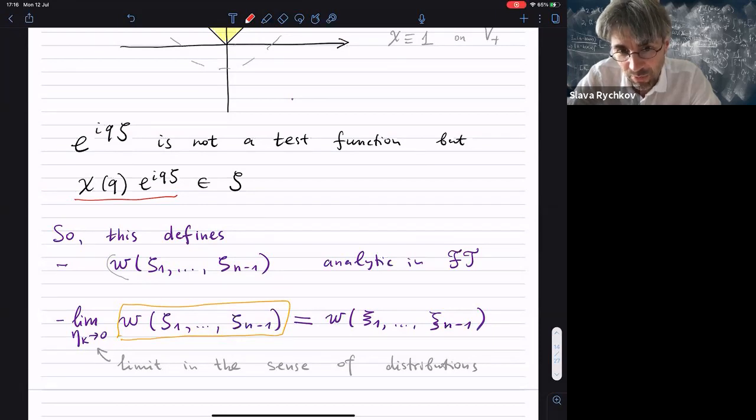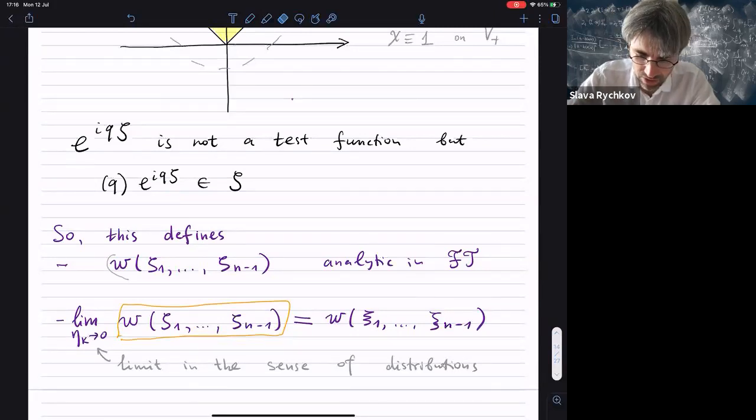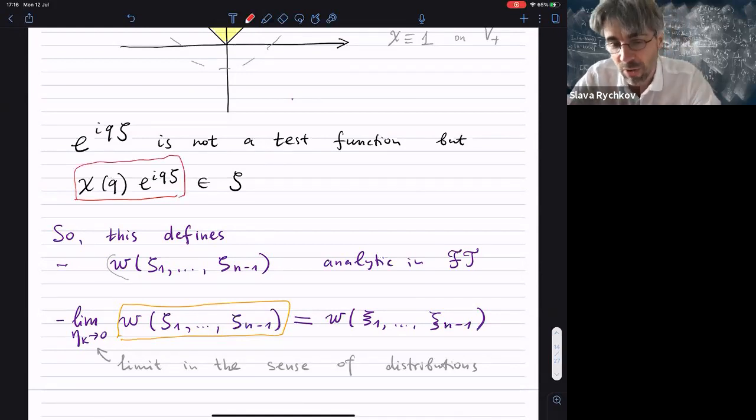We are comfortable with vector valued analytic functions, and you might be more comfortable with Banach space valued analytic functions, and here I'm talking about Schwarz space valued analytic functions, the test functions. And then I use the fact that if you take a distribution and pair it with a Schwarz space valued analytic function, which is this thing here, then you get an ordinary analytic function. So that's what I use.